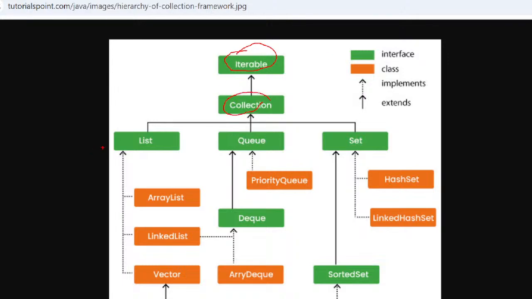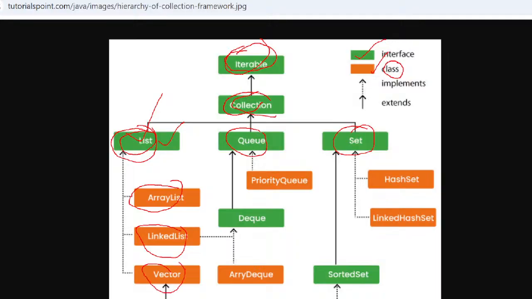Green color boxes are interfaces, and orange color boxes are classes. Collection has three child interfaces: list, queue and set.